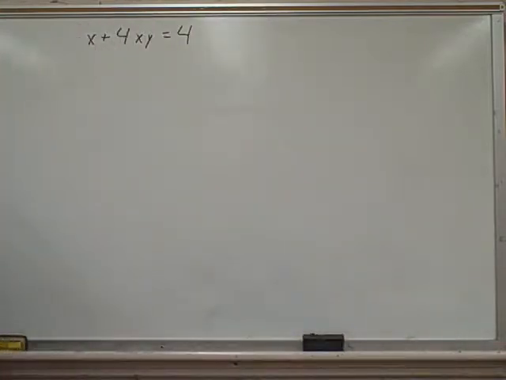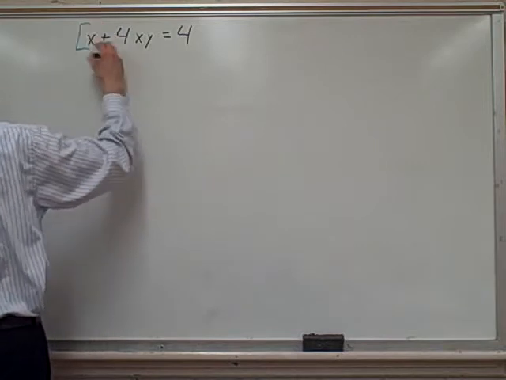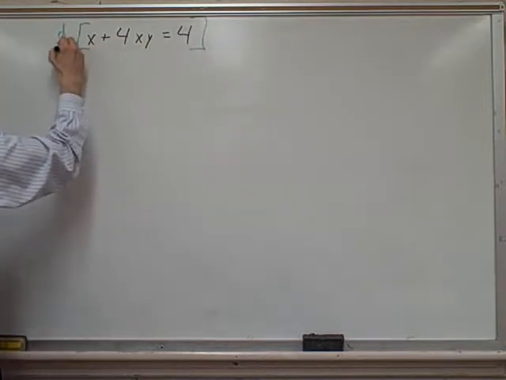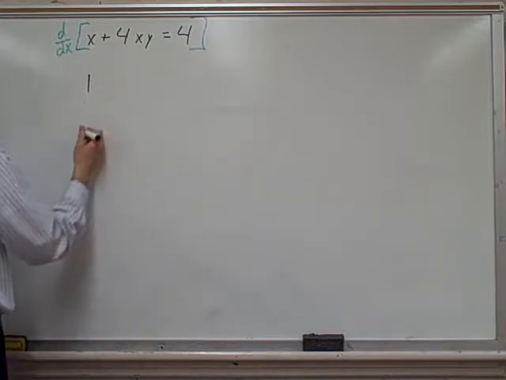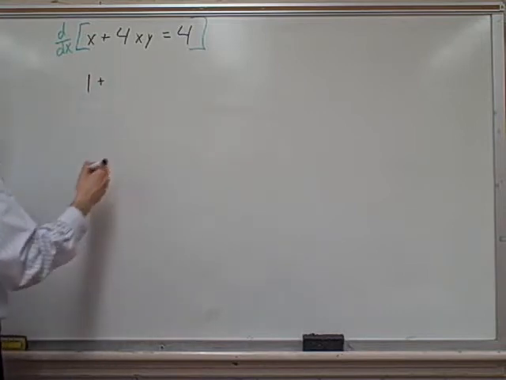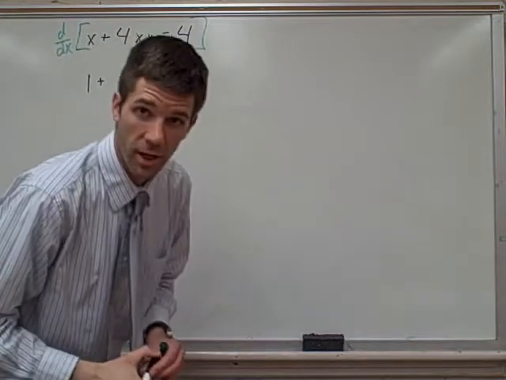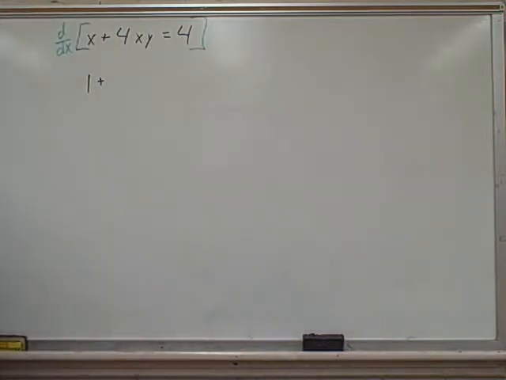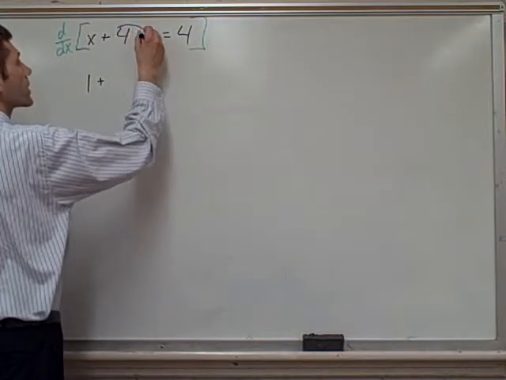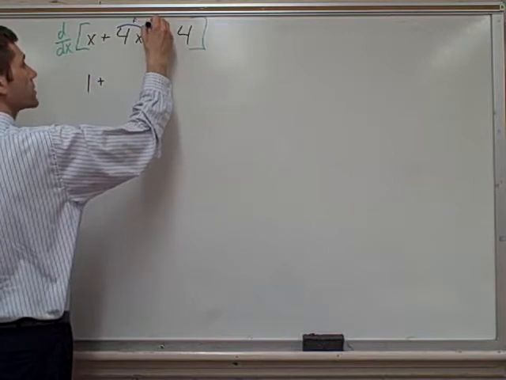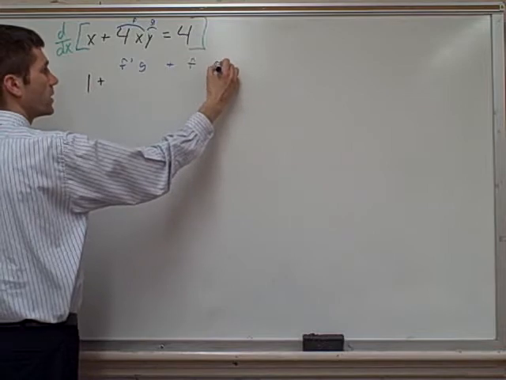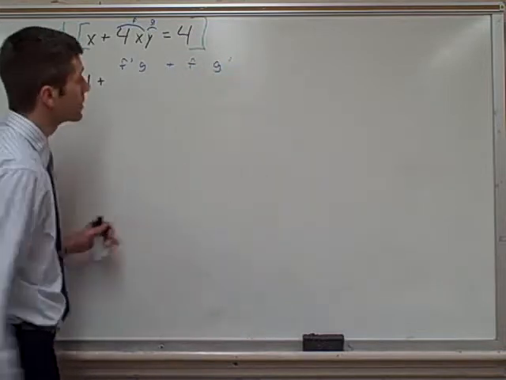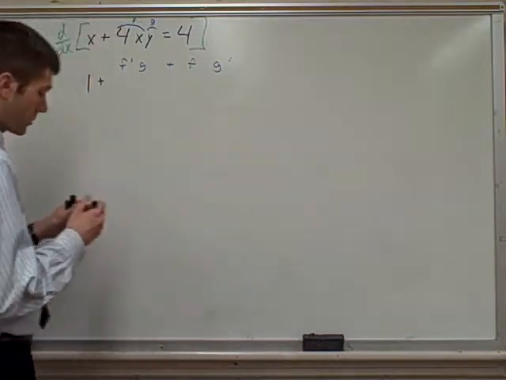We're going to take the derivative of this with respect to x, which means we're going to d dx everything. The derivative of x is 1. The derivative of 4xy involves the product rule. Don't panic, it's not that bad. We're going to let that part be f, and that's going to be g. And we're going to have f prime g plus f g prime, and we'll get to the rest of it later. We'll take care of that 4 when we get to that 4.